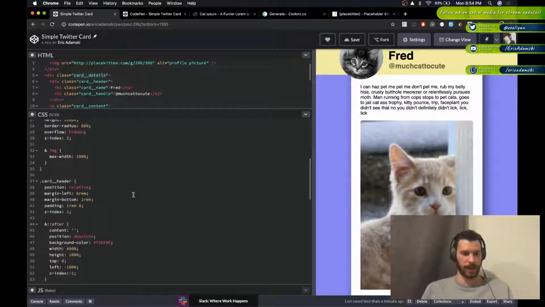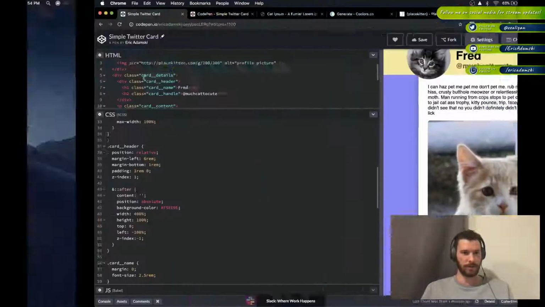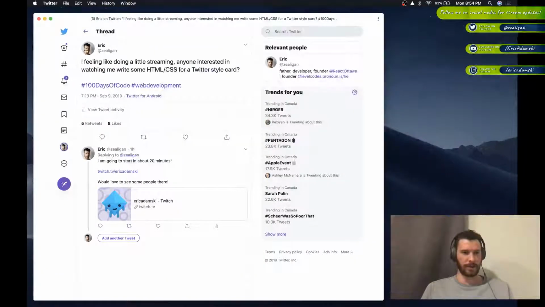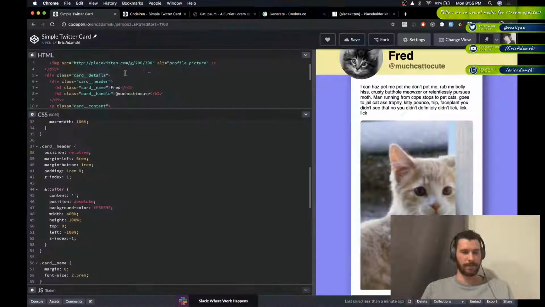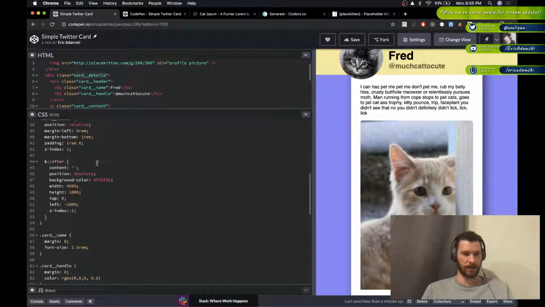Do we just not do a header? Like, do we just not... Does Twitter have headers? No. But they have very clearly defined spaces. What do I do? Okay, I'm going to forget this border, this background, because it's junk.